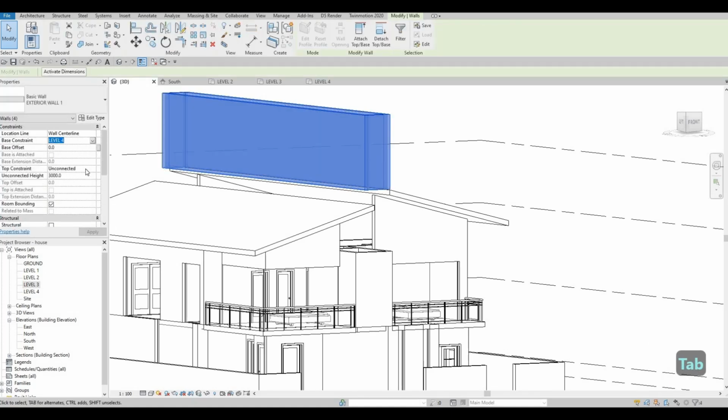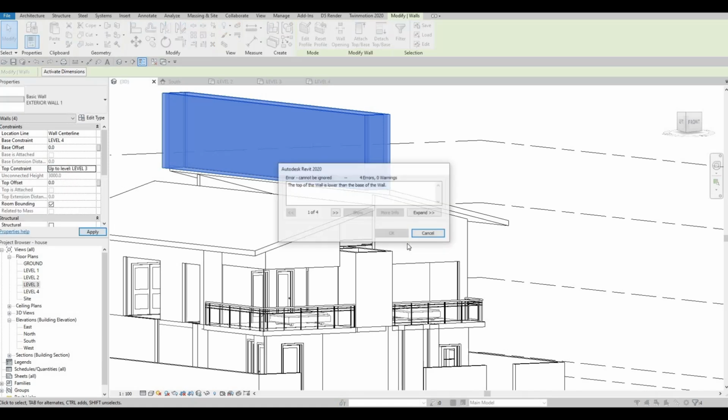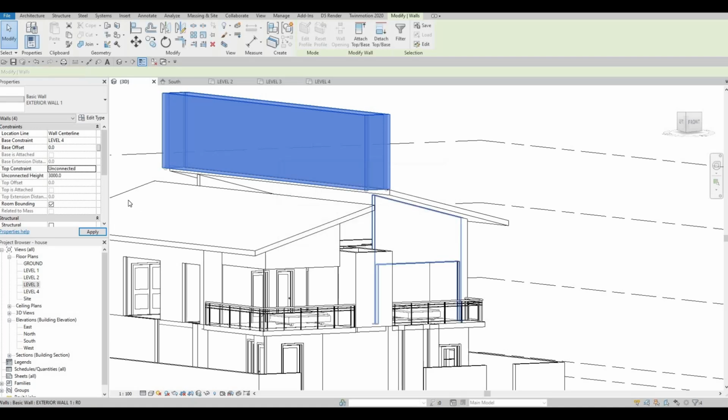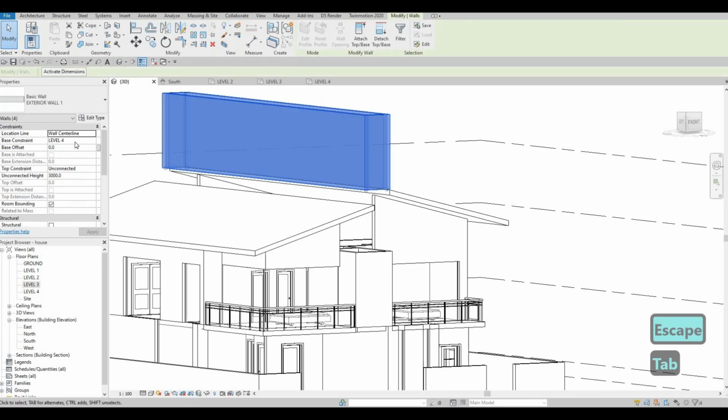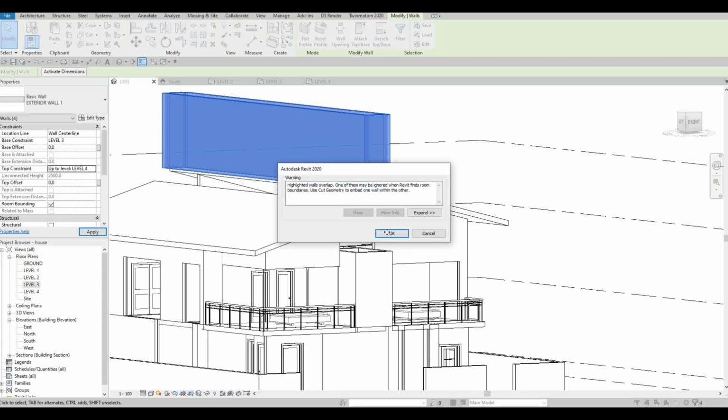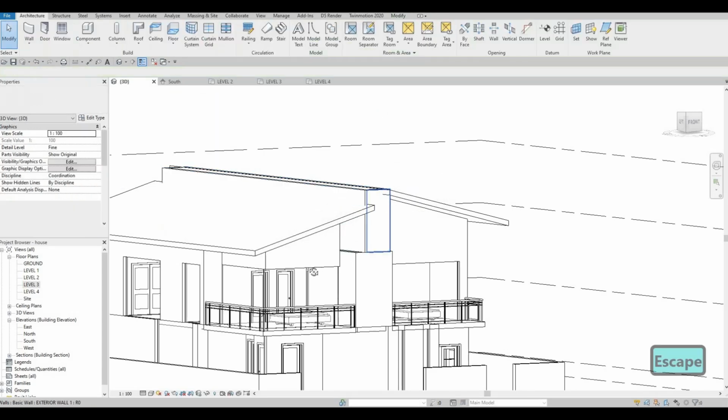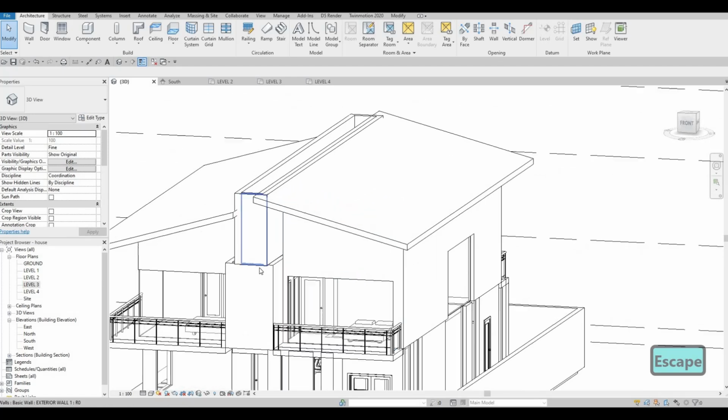I'm gonna put level 4 to level 3. Sorry, this one should be the other way around. So this one level 3, and then this one top constraint to level 4, but we're basically going to change this.